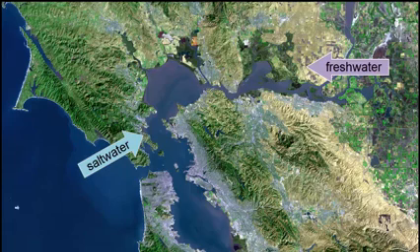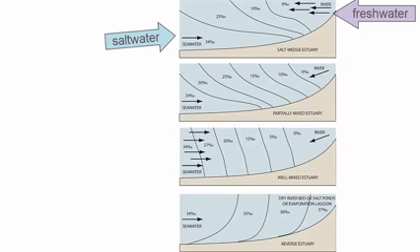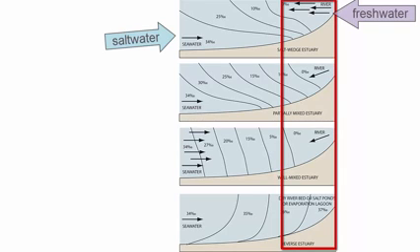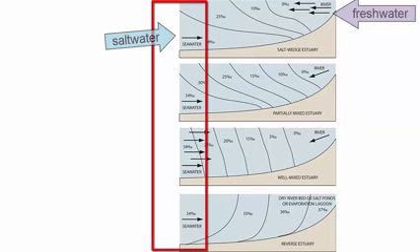Let's move inside San Francisco Bay Estuary and observe some of the processes at work in this embayment where saltwater and freshwater mix, our earlier definition of an estuary. These simplified cross-sections provide some basic guidelines for various mixing models. In all these images, the fresh water is shown on the right as a shallower area of the estuary, with the saltwater, average salinity 34 parts per thousand, and deeper depths on the left.